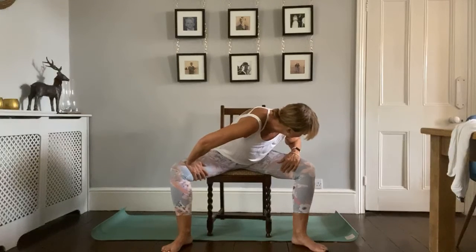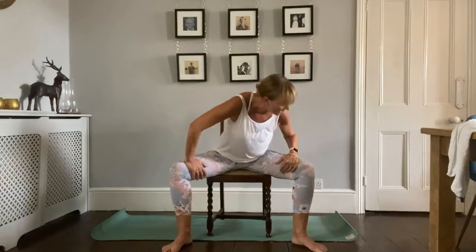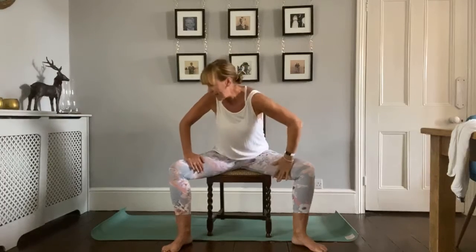Breathe in. Breathe out. Drop the shoulder down. Come forward. Push into that left thigh. Inhale up to centre. Can you feel your inner thighs opening? It certainly is. We'll be doing the splits by the end of this. And let's go the other way.